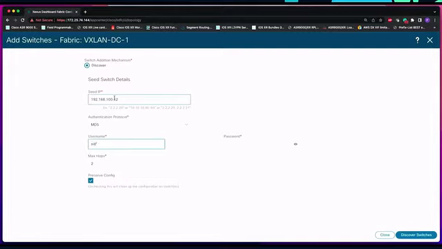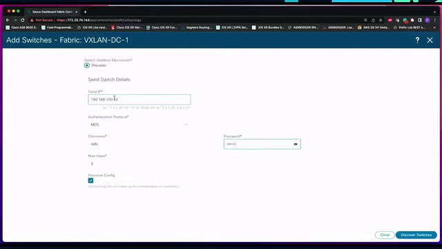So the NDFC is connected to the OOB or the management user interface of these switches, and I'm then providing the username and password. This username and password is like a discovery credential, which NDFC uses as a combination of SNMP v3 and SSH to log into the switches, find out how things are connected with each other, what the base details are, what is the host name, what is the platform, what is the NXOS version. All of these things will be discovered now.